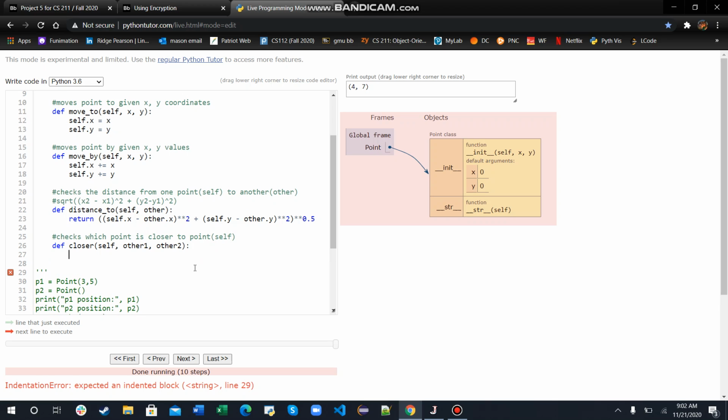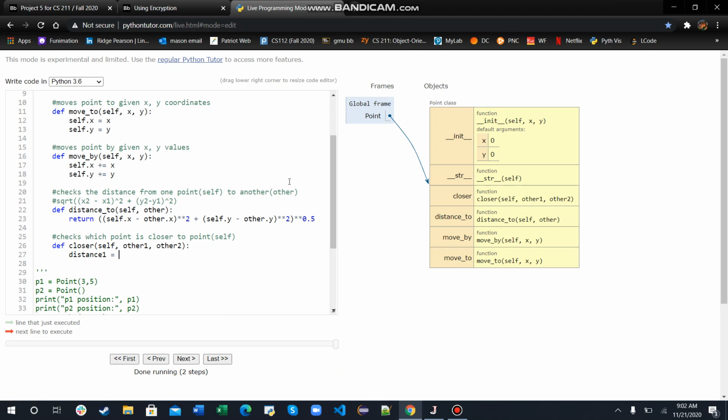So here, this is where you could have had a little shortcut and actually called this distance2 function within this closer function in order to make it faster. So that's what I'm going to do in my solution. So let's call distance1, I'm not going to use underscore, is equal to self.distance2(other1). So what I did here, while calling distance2, you can't just call it like you would a regular helper function per se in your programming assignments. You actually have to have something before it.